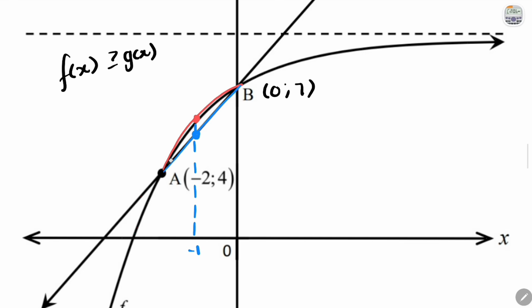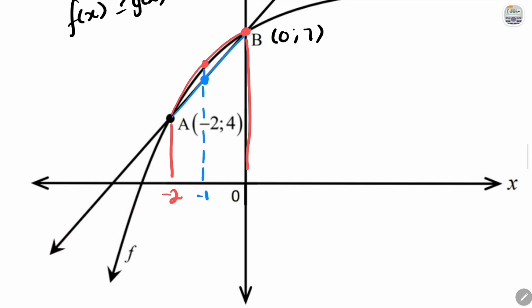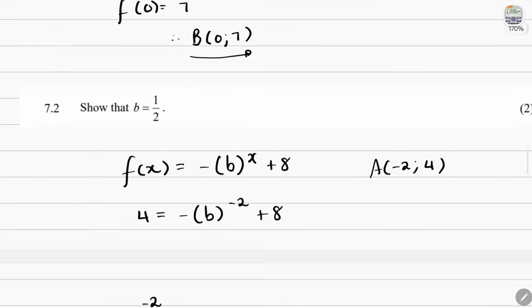So it happens all through this region, and we can see that it starts at -2. This is the x value that we have here, and it ends here at this y-intercept b. Okay, so the x value that it ends at is 0. So this works all through where x is greater than or equal to -2, but less than or equal to 0. Okay, and that will be our answer.